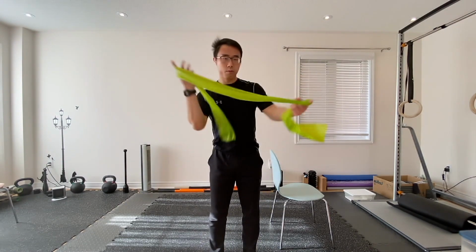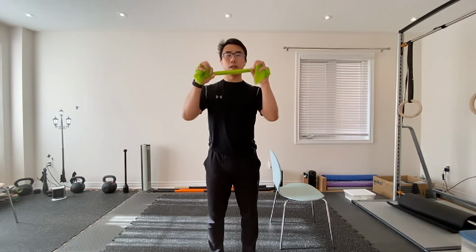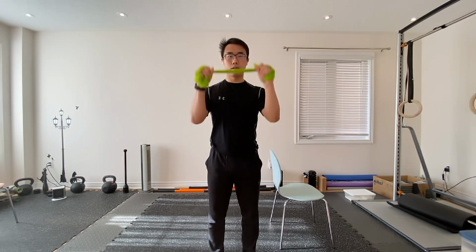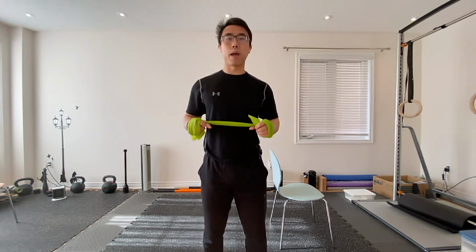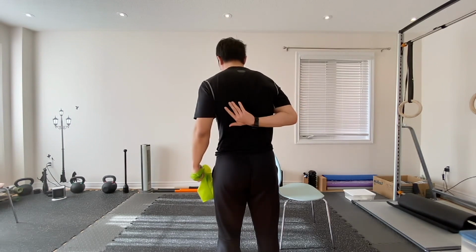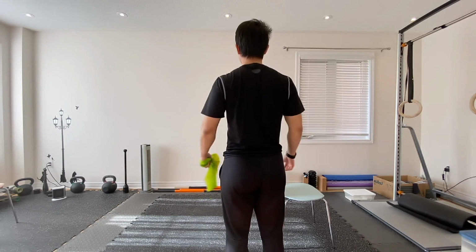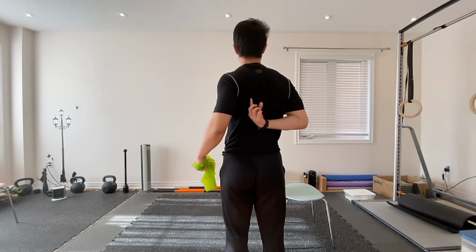Okay, so we're going to start off with the band. You can wrap it around your hands, roughly armpit width apart. This one will be a little too long. So roughly armpit width, depending on how thick your band is. But focus your attention on your shoulder blade. The motion we're working on is squeezing our shoulder blades together. It works a bunch of muscles here that bring your shoulders back.